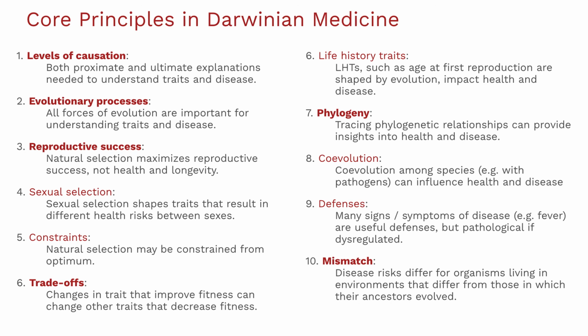So yeah, refer back to this slide often. I think it'll be a handy little cheat sheet of these core principles in Darwinian medicine. So when you're trying to think of the ultimate evolutionary reasons for a trait, especially one that's relevant to disease or to health, these will be your guiding shorthand ideas for ways that evolution can be impacting that trait, to give us a better framework for understanding how it came to be.